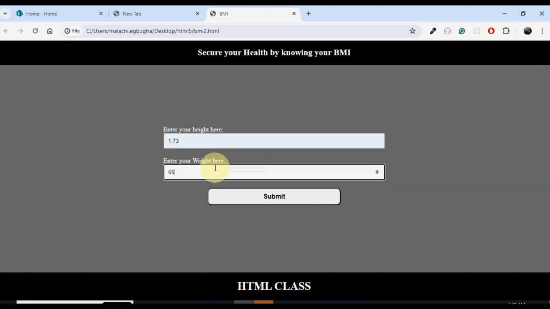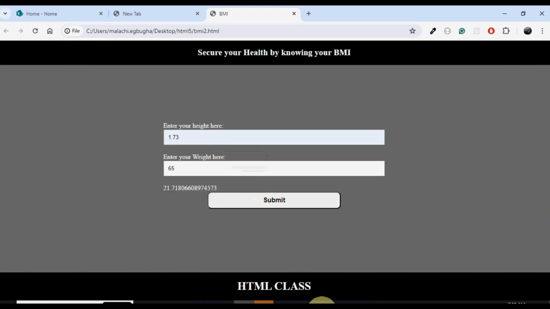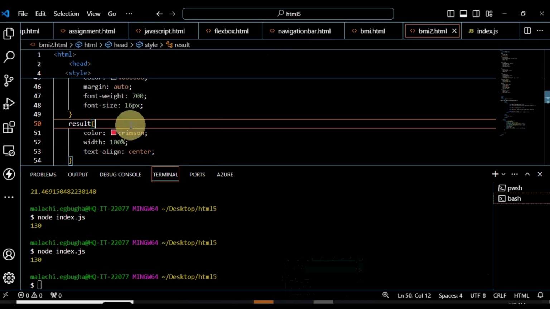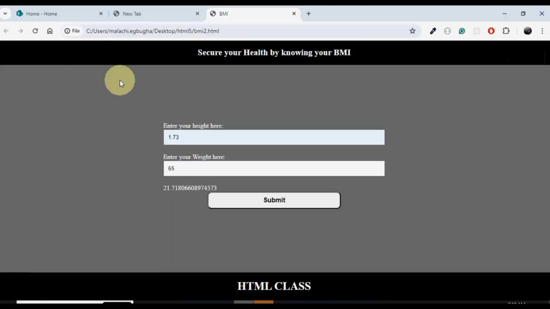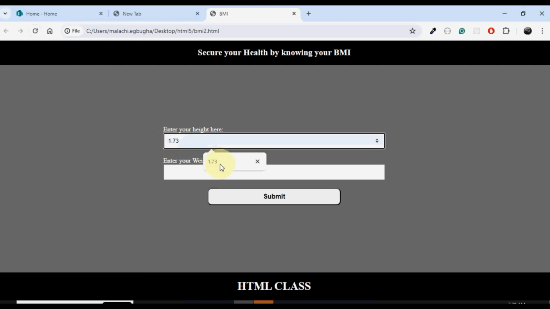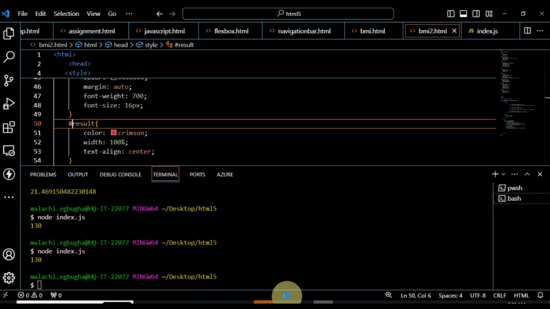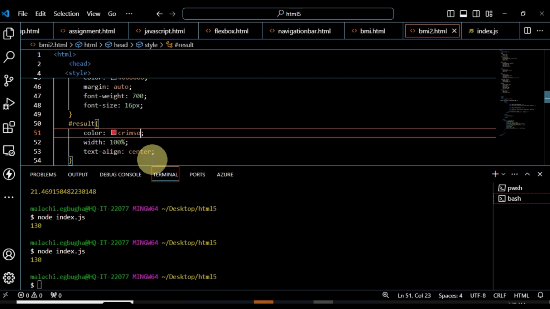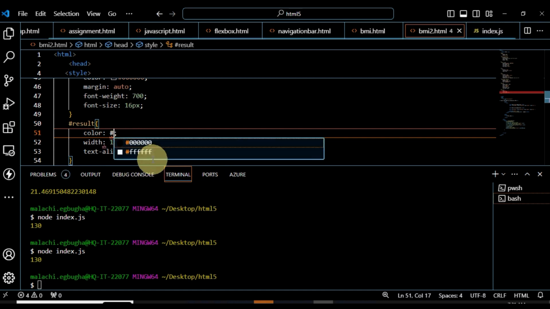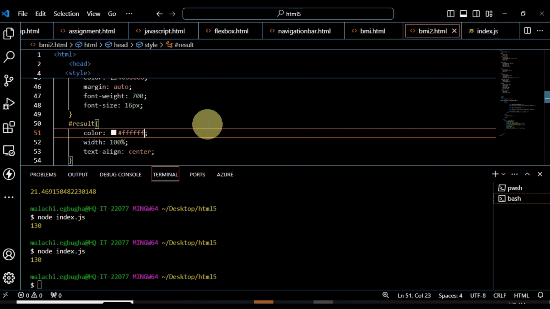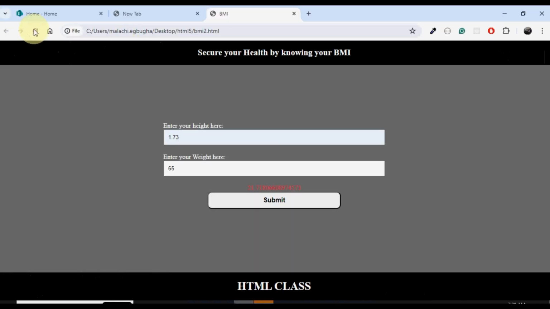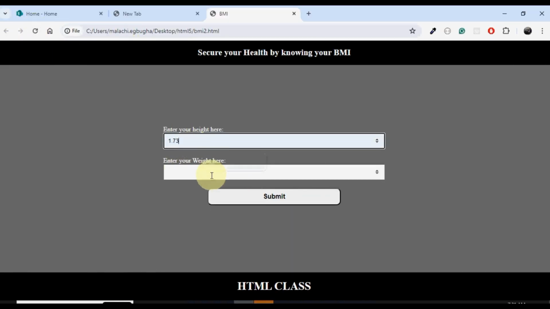This is our ID selector. Okay, so I'm not comfortable with this color. Let's give it white.